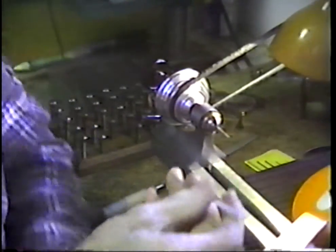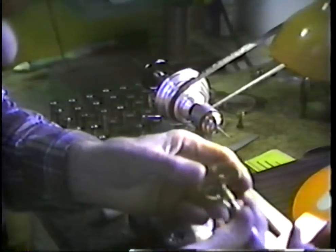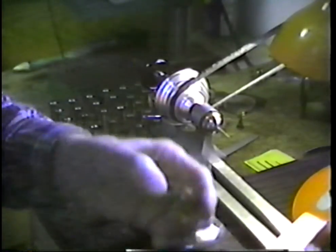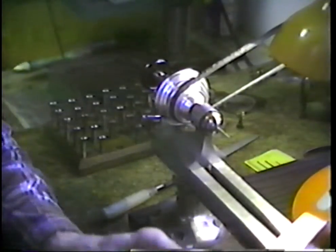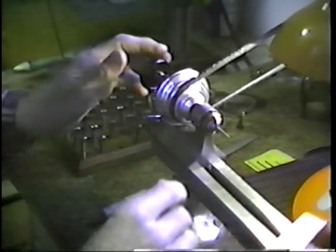See if we can find something that doesn't have a hole in it. See if we can find something that will go in this hole. This little scriber goes in that hole to about this point. Let's see what that measures there. And I'm measuring 73 thousandths, so that says the bit didn't over drill very much.